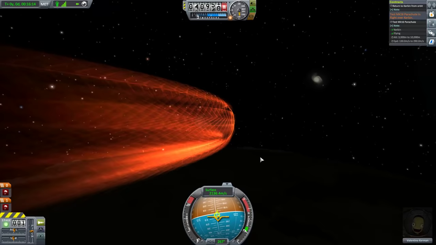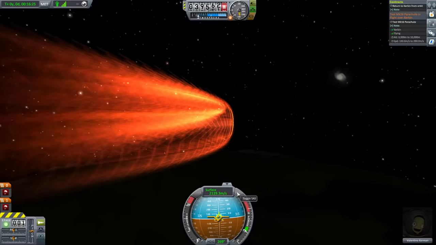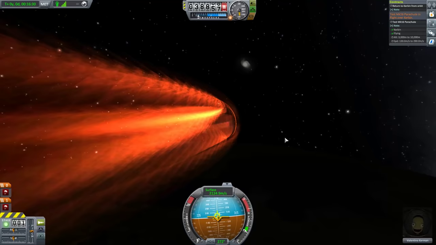I forgot that it wouldn't fix itself. I just wanted the sky to technically be above us and the ground below us, but I shouldn't mess with that at all. So again, SAS is off, aerodynamic forces are automatically keeping us stable-ish. A little bit of shaking, but Valentina doesn't seem to mind.